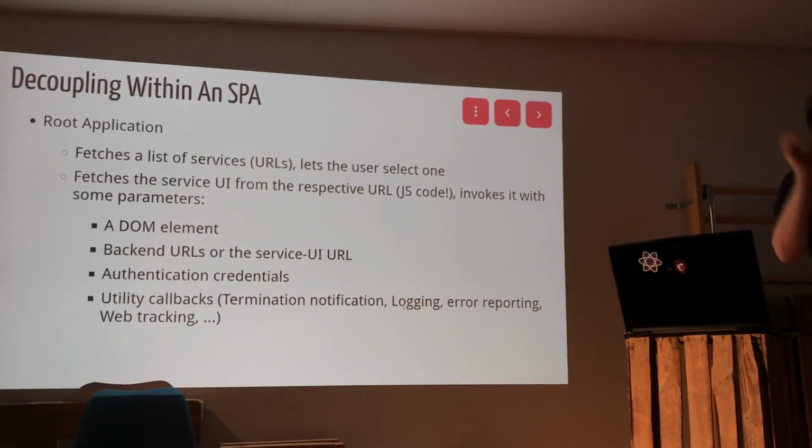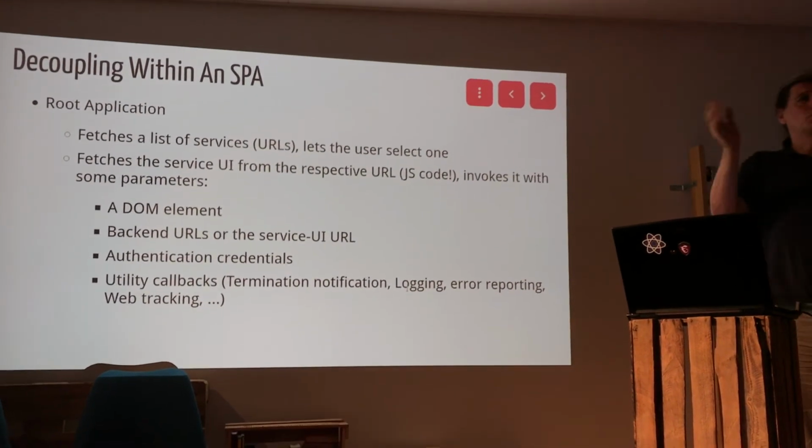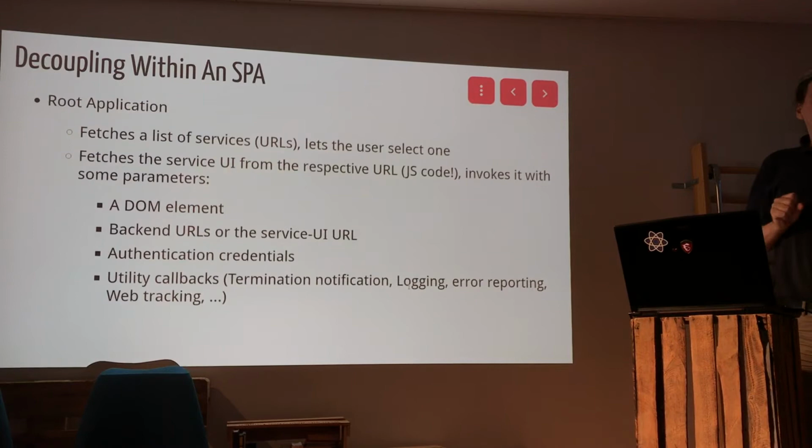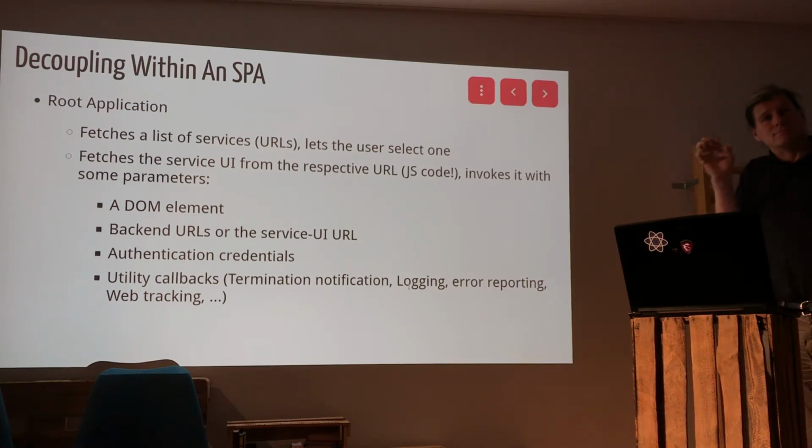Actually, a DOM element, where it's being told, you can render yourself in there, possibly backend URLs, so that the service UI can find its backend.